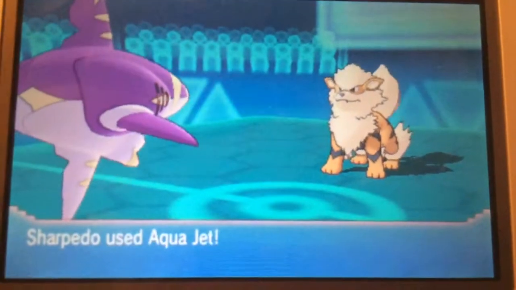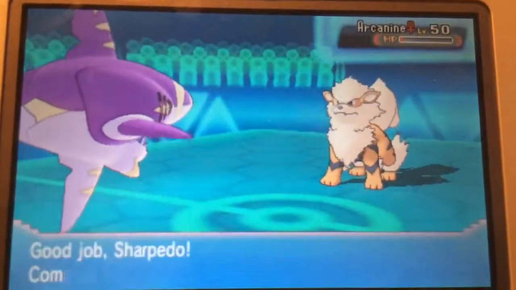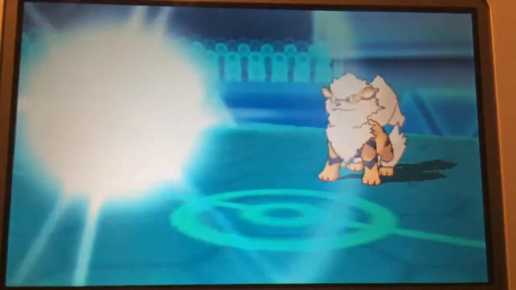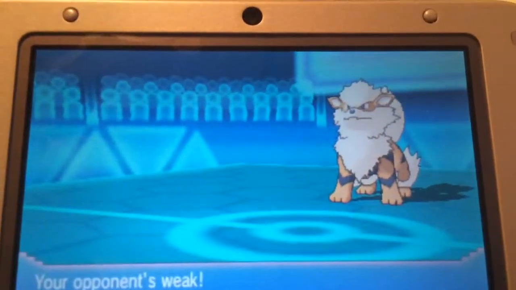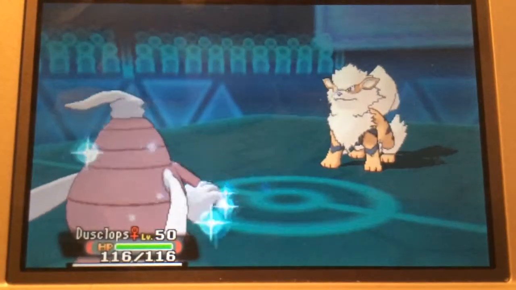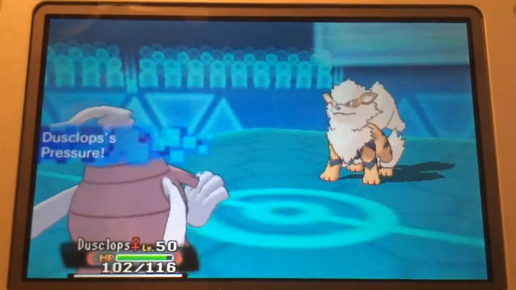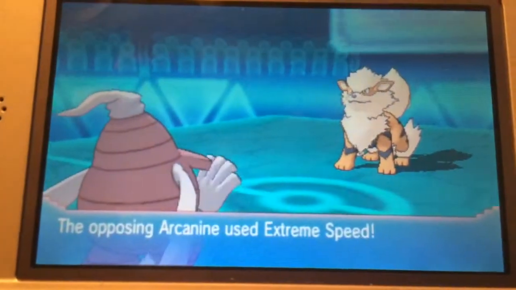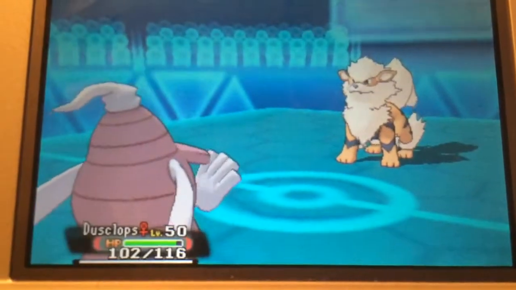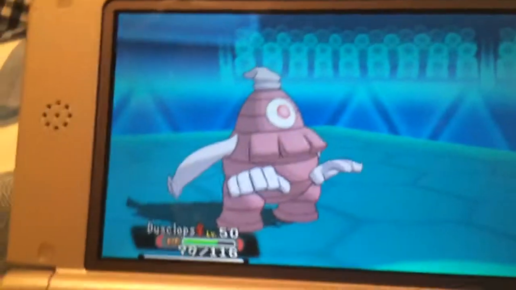I should have gone for the Waterfall because this thing could have been taken out easily with the Waterfall. He goes for the E-Speed, and surprisingly I live. I was just like, well, I should have gone for the Waterfall, because I was thinking in my head whether I wanted to go for the Waterfall or the Aqua Jet. And I was thinking I would be faster than his priority move, but apparently I'm not. So, it being obvious that he's going to go for the E-Speed again to try and kill my Sharpedo, I bring in my Dusclops to avoid that Extreme Speed, eat it up, and not take any damage.